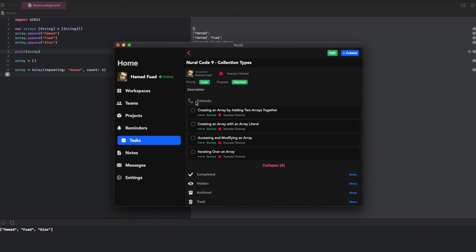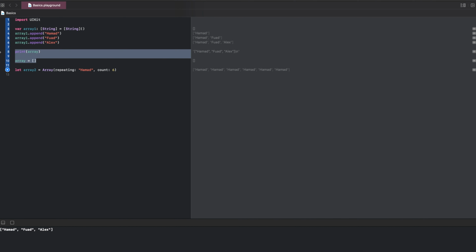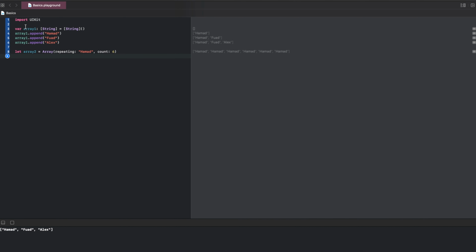Next, we have creating an array by adding two arrays together. For example, let's say that we have array 2 and array 1. What if we want to merge array 1 and array 2?